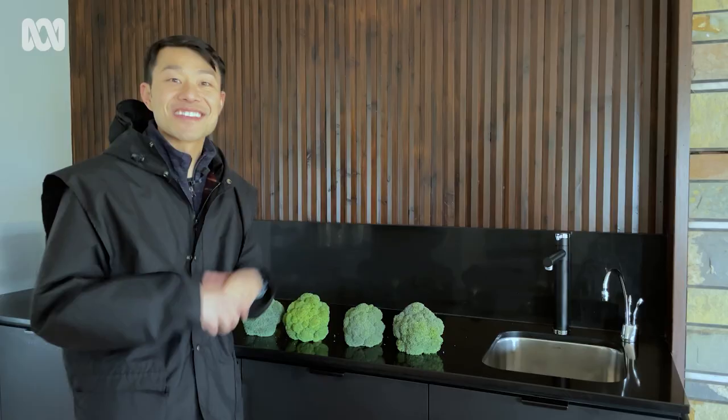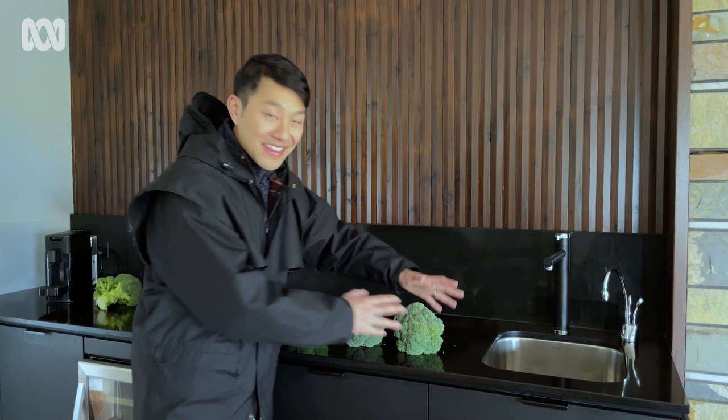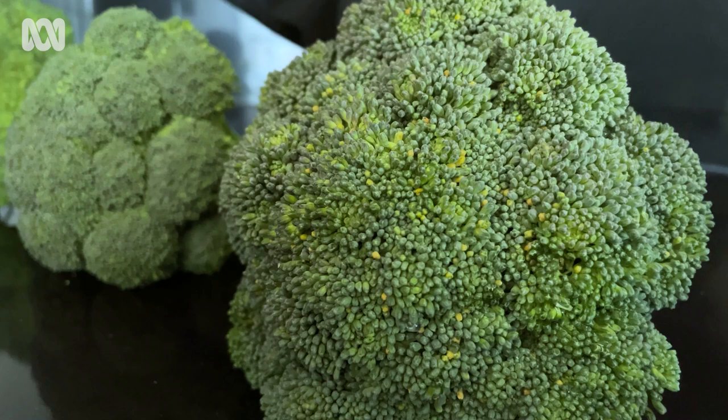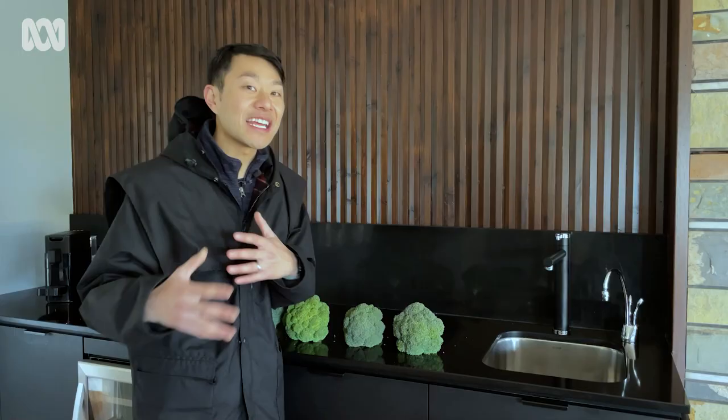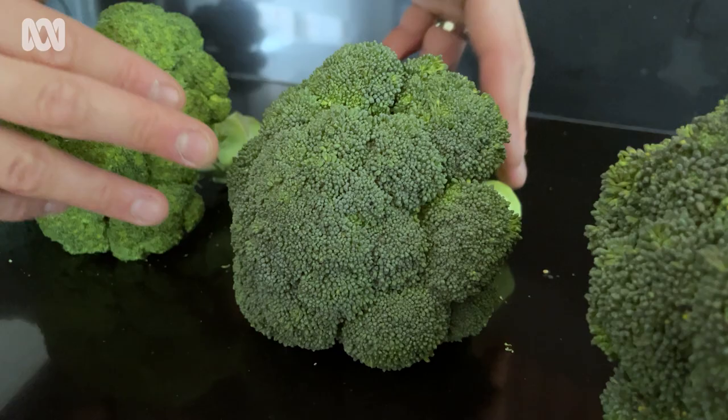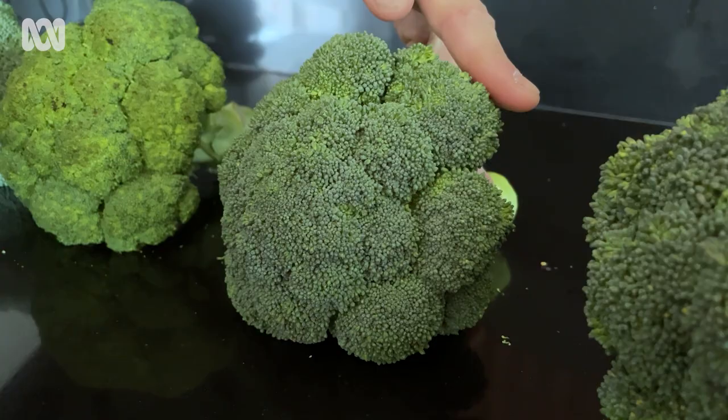How do you pick broccoli? I've got three average broccolis here and one really good one. This first one has yellow and orange spotting, which means it's been stored incorrectly or it's over-mature — it's not going to eat at its best. The second one has florets starting to pull away from the main stem, a sign of incorrect storage and dehydration — it's gone floppy and won't be crispy to eat.